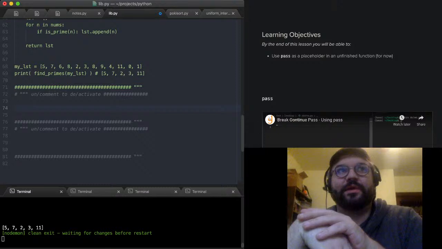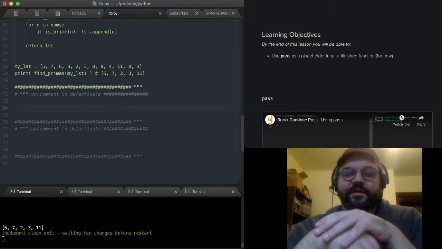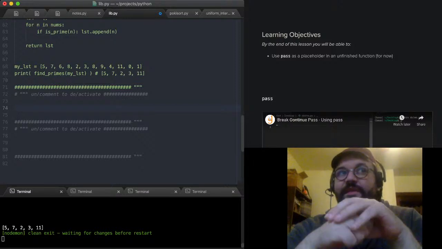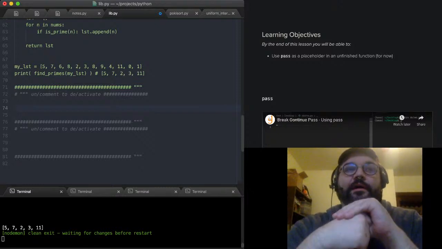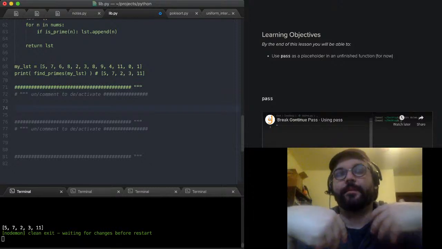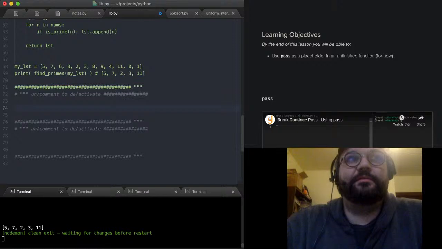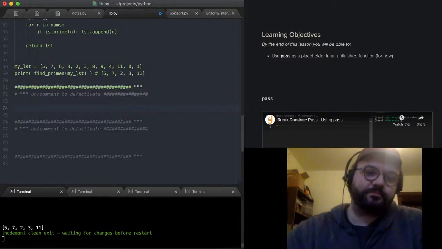There are some cases where it makes sense to say, well, if I get this error, I don't care. We can just move on with the code. So that's the only scenario that I know of where pass is used as a permanent fixture in your code. It's not a placeholder for something that you're going to come back to later. That's the only place that I'm aware of pass being used as a permanent part of your code.